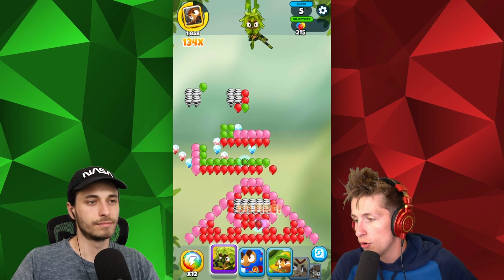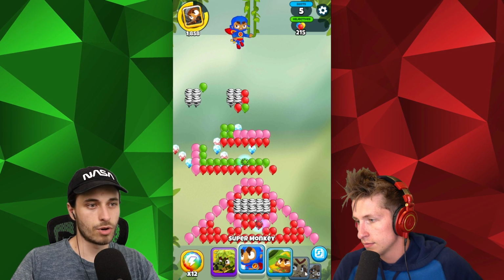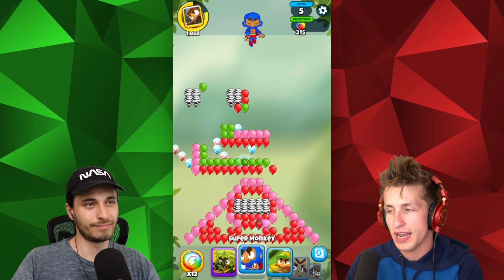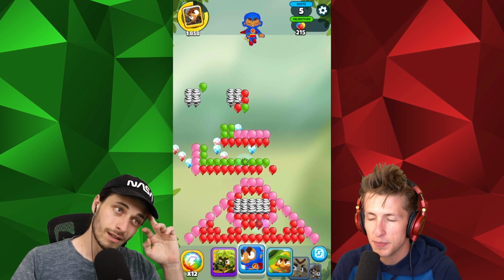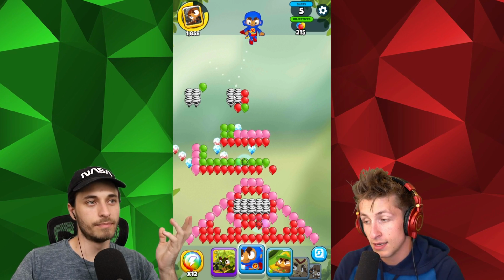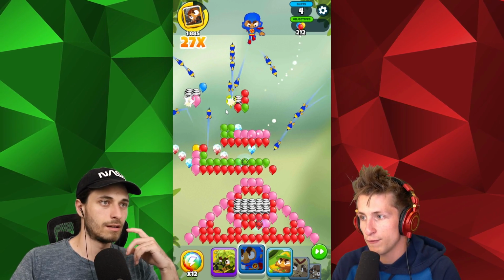I have no idea. All right, well, the mortar monkey kind of seems pointless on the zebra, so I don't know. That's the only five that we have left, so probably just using the... We want to get rid of the top layer so we can get the abilities on the screen as quickly as possible. That's my opinion. So then just super monkey them. I guess. We have the sniper, but we want the sniper for the abilities.